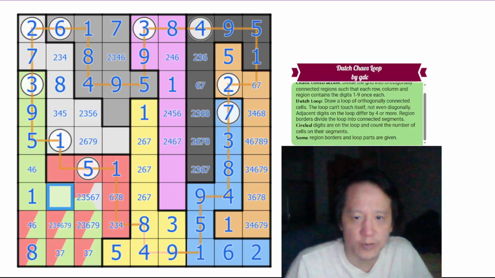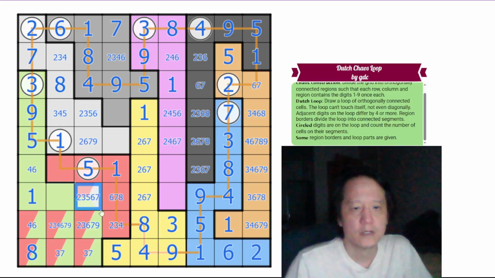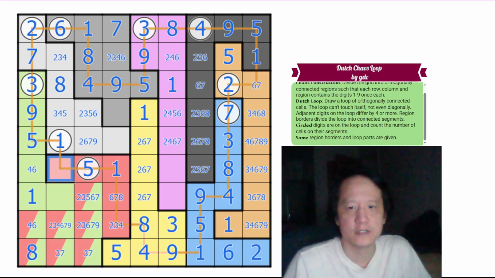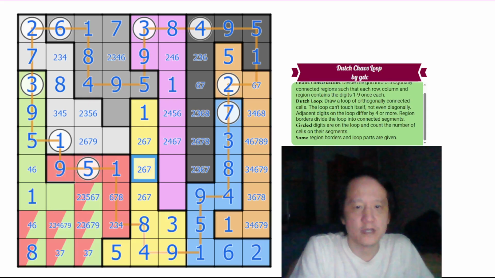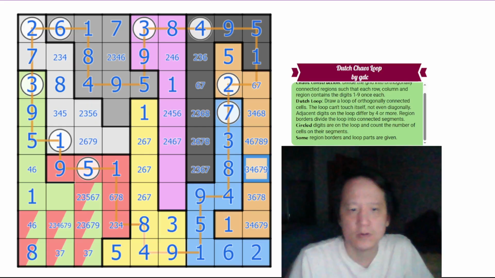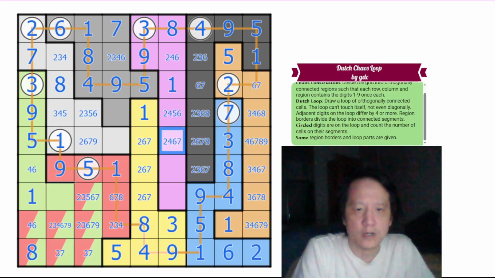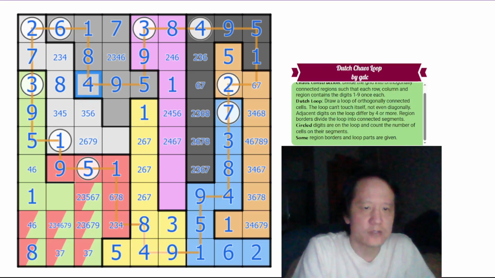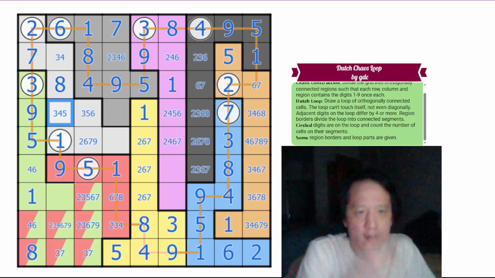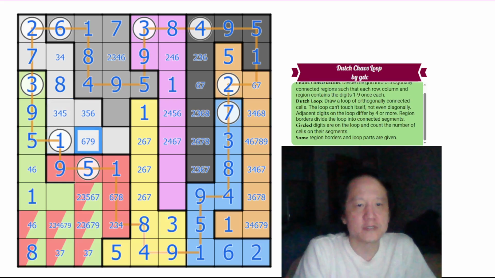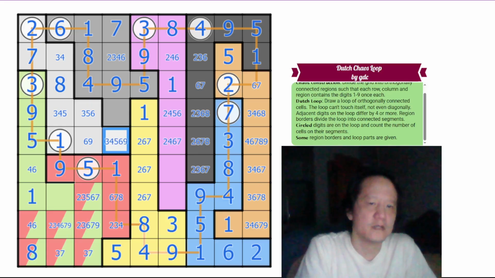This is red, so this can't be red. This is green. This can't be light anymore. 5 is next to... This has to be 9. So this is 9, which eliminates 9 in the rest of the row. This can't be 2 in the light region. This can't be 2 in the light region. We have what? 3, 4, 5, no 7. This can't be 7. 3, 4, 5, 6, 9 in the rest of the light region.